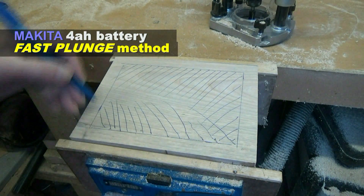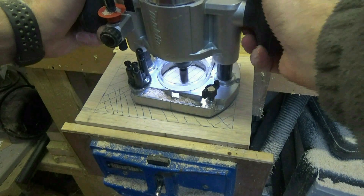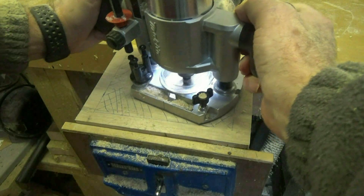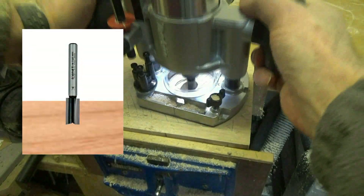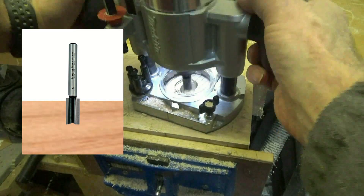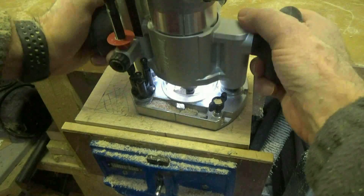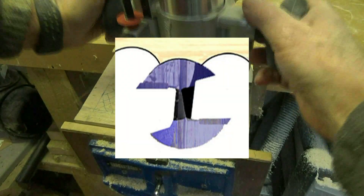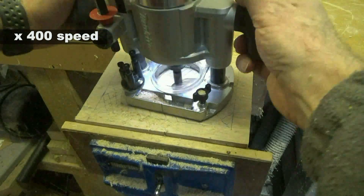For the final test I'm going to demonstrate my fast plunge method of removing stock. I used a larger piece of wood anticipating far more stock removal with a longer battery run time. I've used the same method of initially skating the cutter around to achieve maximum depth by creating an escape for the chippings. If you plunge straight down the cutter will burn the wood and reduce cutter life. Then I do a series of vertical chops using the edge of the cutter. You can hear the revs are hardly dropping as the action is both battery and muscle power. You soon learn to make rhythmic light cuts — the cutter is breaking up the wood and exploiting the weakness of short grain. It's highly efficient.